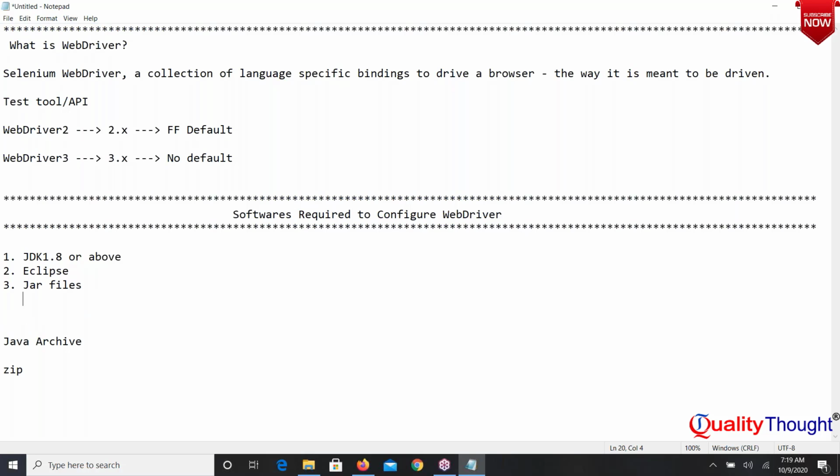So what are the jars required? We need two jars. One is the Selenium server jar, which is common for all languages. The second one is client combined.